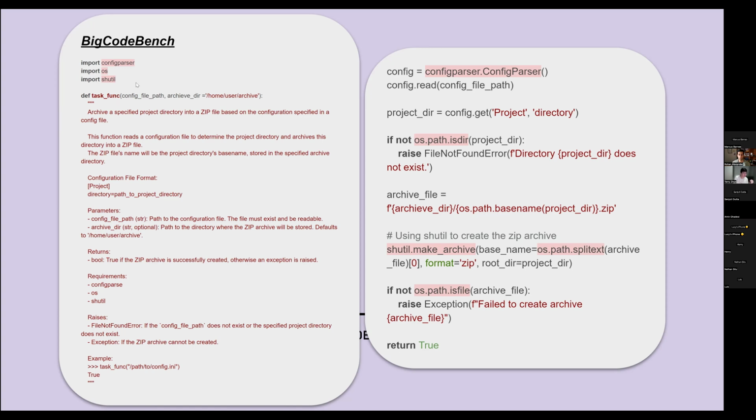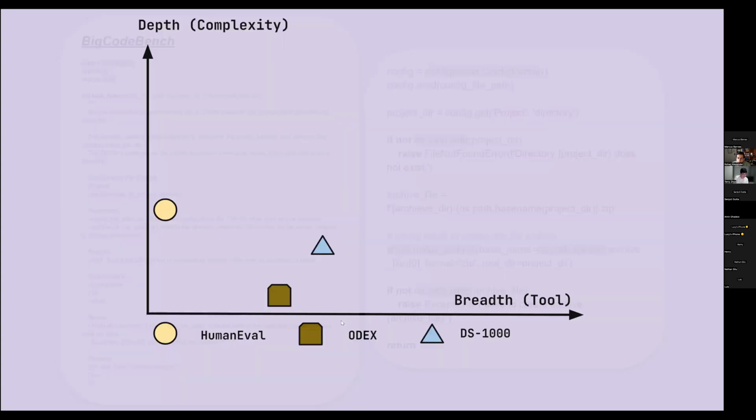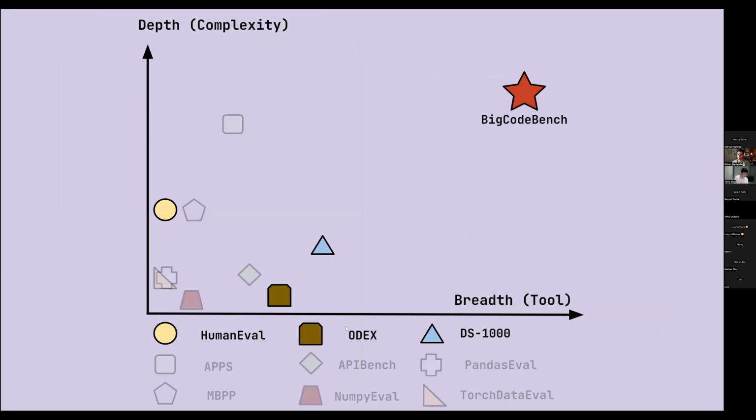We've also emphasized library usage or API usage. We choose different combinations of libraries and make it more open-ended, which means models can choose whichever APIs from these libraries or modules to handle the task and complete it. We are not limiting any APIs specifically in the prompts or the docstrings. Basically it has good coverage of different libraries and APIs, and better complexity than, for example, HumanEval. We also compared with other existing code benchmarks at the function level, and it's definitely more efficient to benchmark the model's programming capabilities.